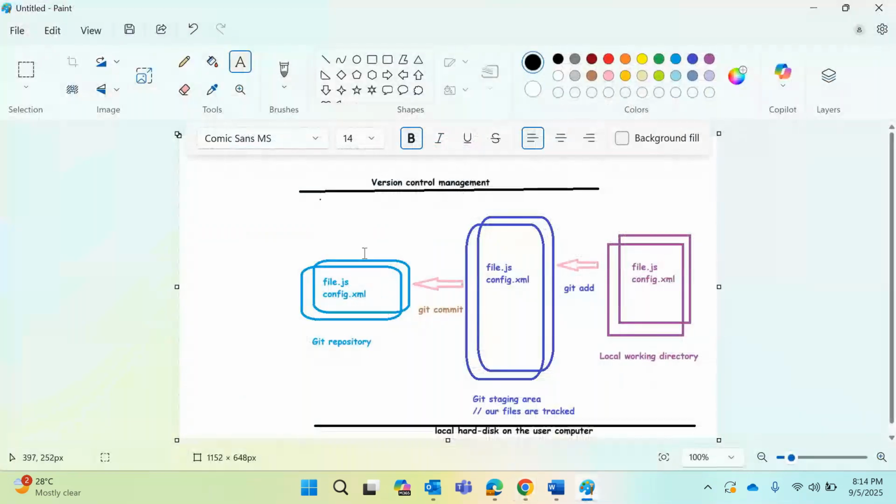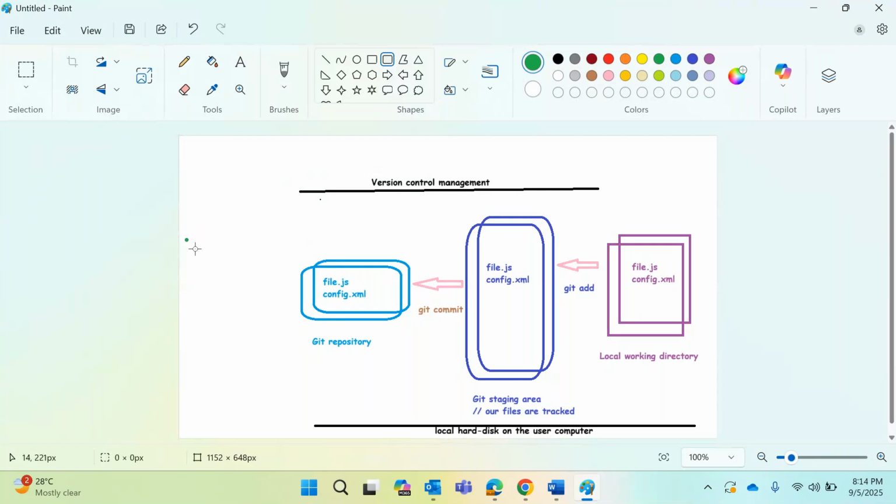Because this diagram is still not complete. To get a permanent backup of your data, that's where the concept of GitHub comes into the picture. I will explain in depth what GitHub is later. For now, I know you are already aware of it, but for those who don't know, just assume GitHub is like your Google Drive where you are taking a backup of your data. So I'm going to bring in my GitHub now.